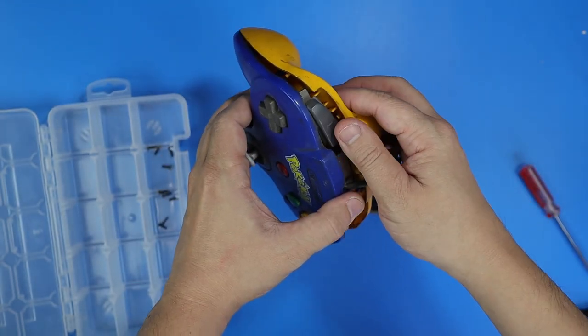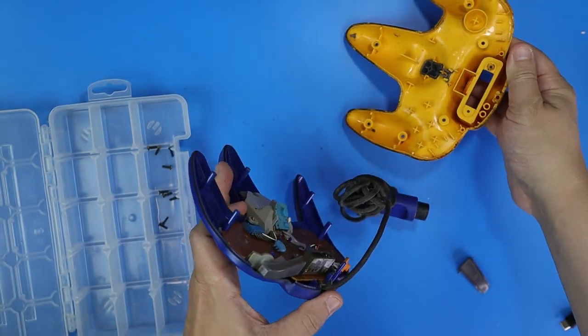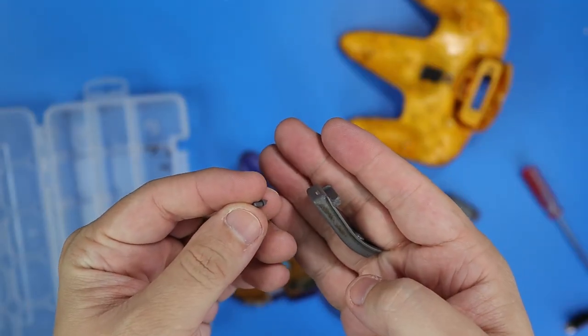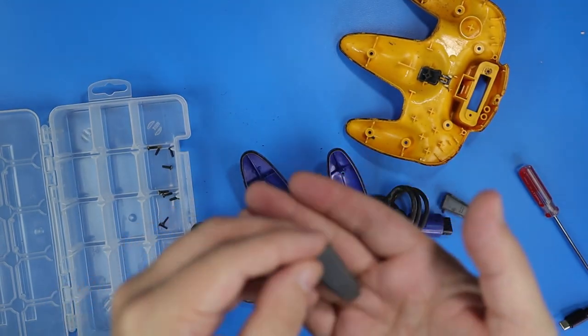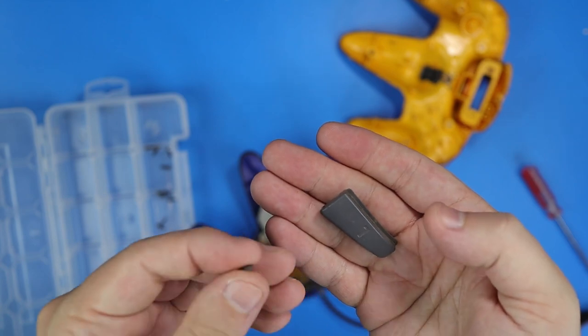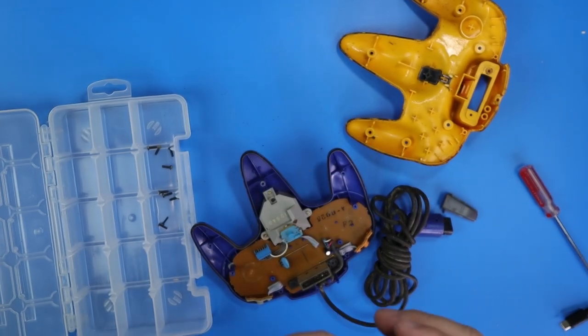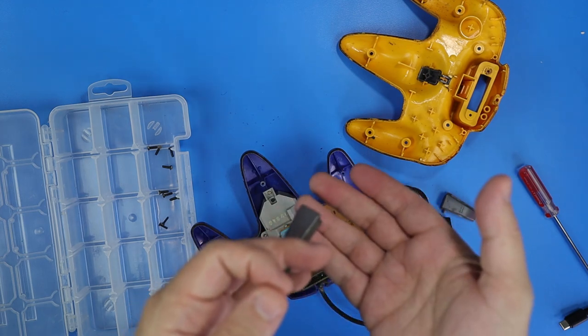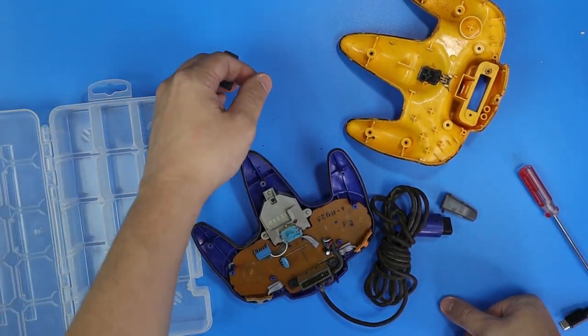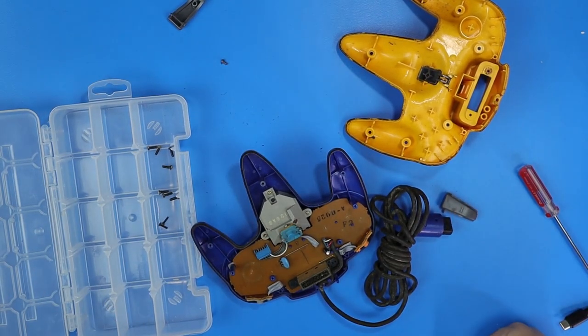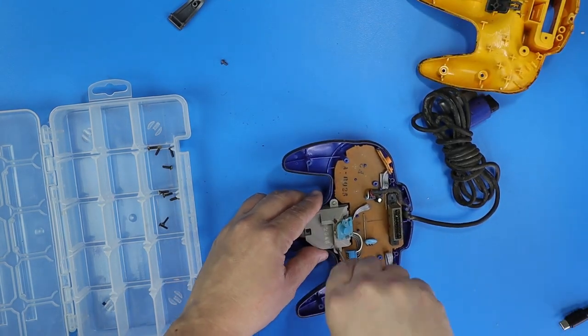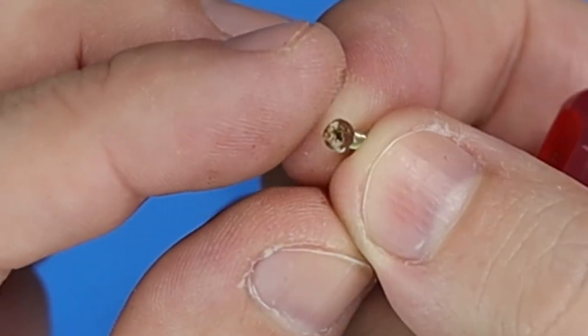There we go. That did not want to free up. I'm gonna run the screws through the ultrasonic cleaner when we're done, just because they're pretty gross. Some sort of filth actually shot forward towards me. Let's gently take everything out. We do have bad news. Bad news is, the L button is broken. So, I'm gonna have to get another L button.